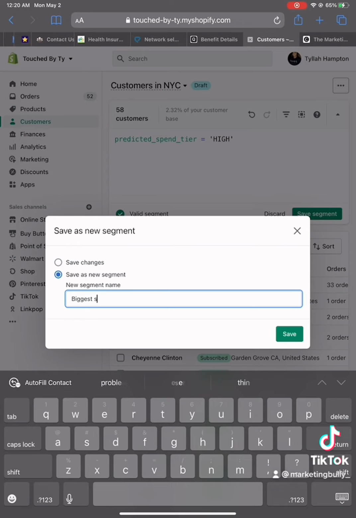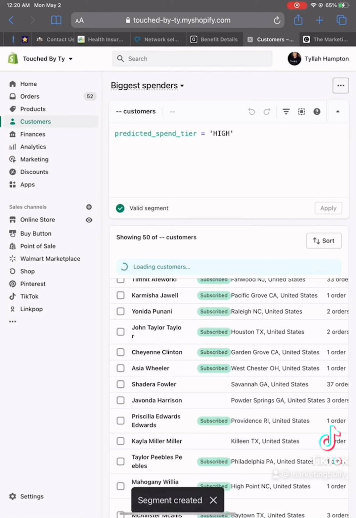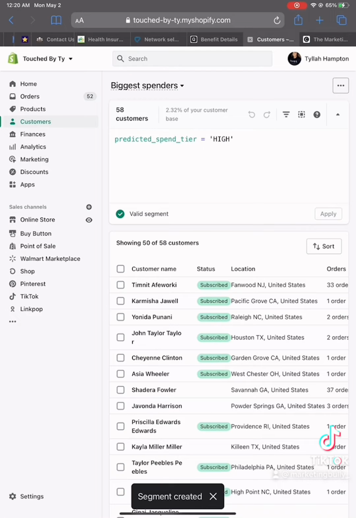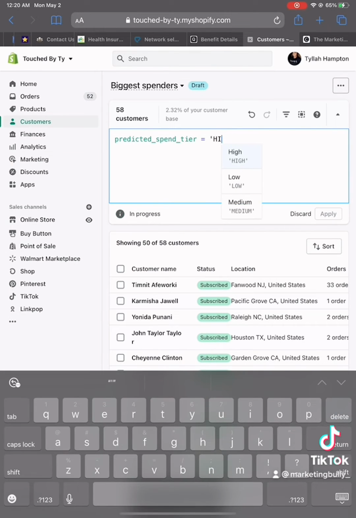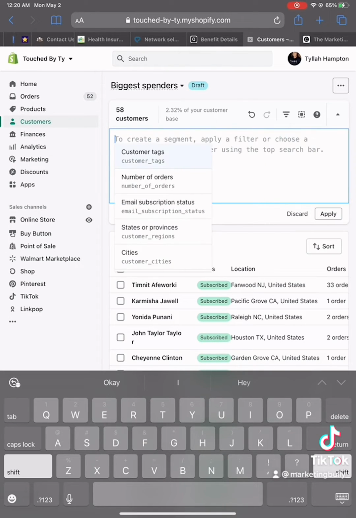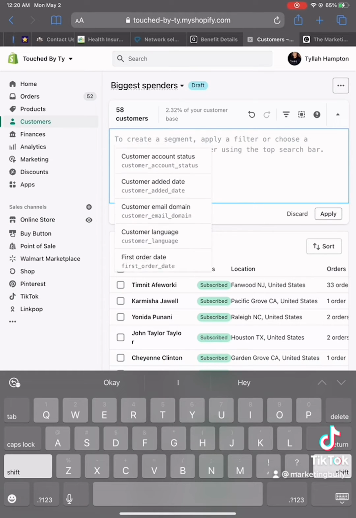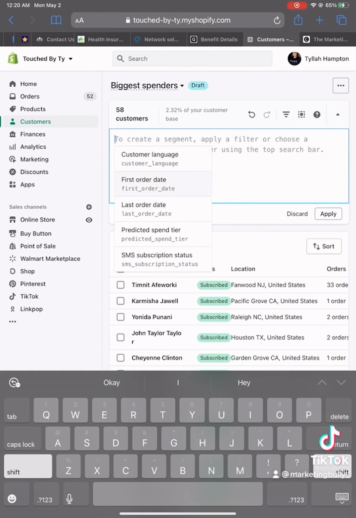Creating these tags helps you personalize your email marketing and personalize the shopping experience for your customers. You can go even more in depth and do it based on when people actually shopped with you for the first time. This helps you add loyalty, discounts, and loyalty sales for them.